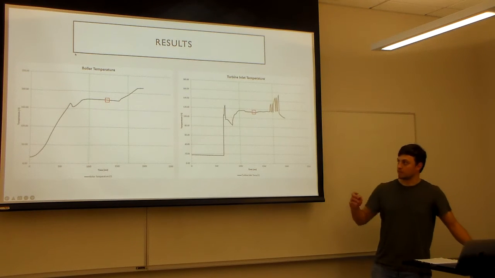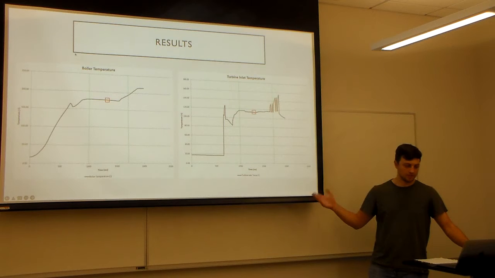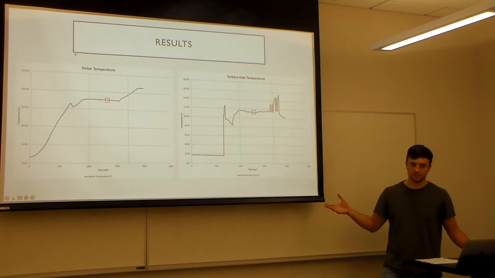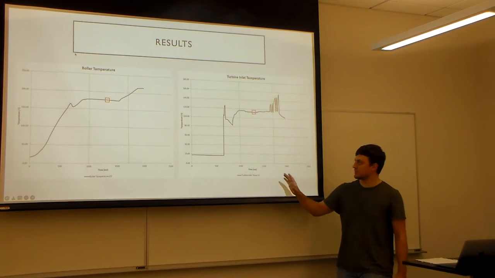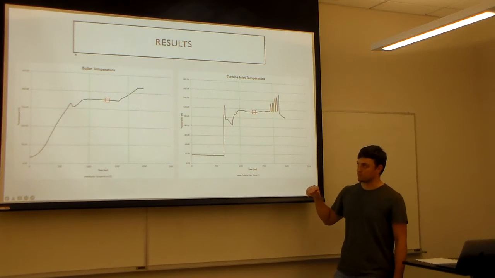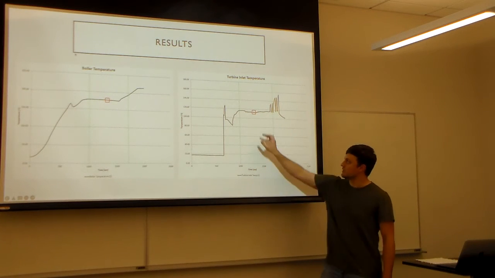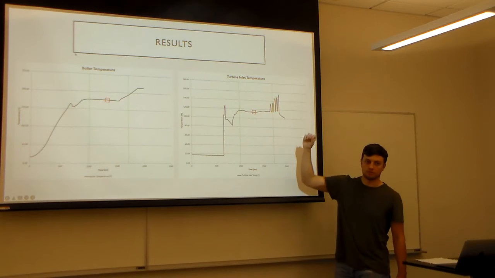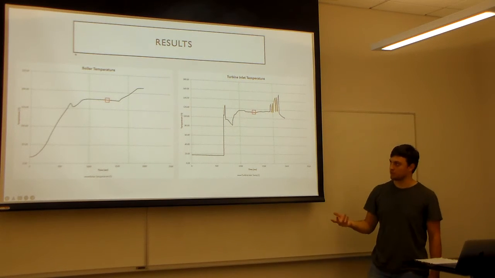I'm going to be going through a few slides of the different plots that I put together for the values that we recorded during the experiments. What I really want to point out is that the green lines are the start of our considered steady state condition where we started drawing power on the system. The red square is our reference point when I talk about any calculations that I do.